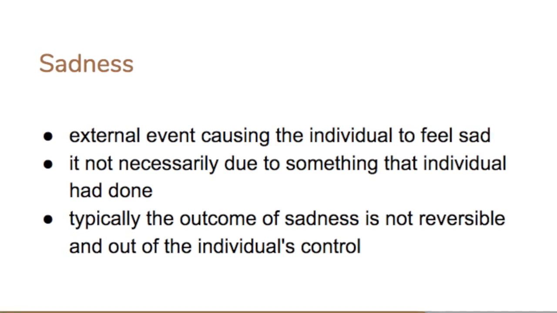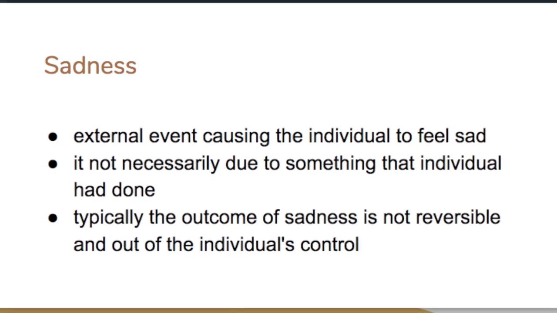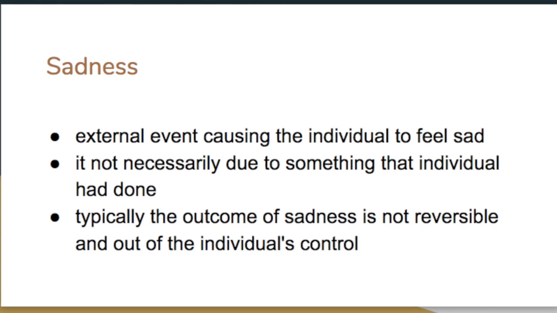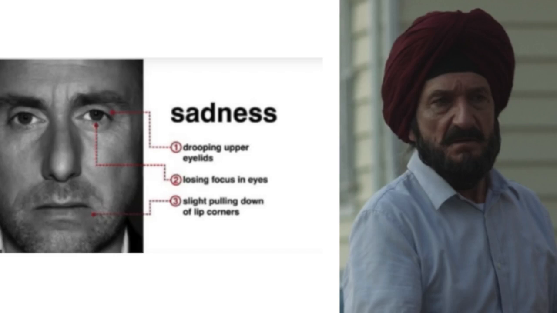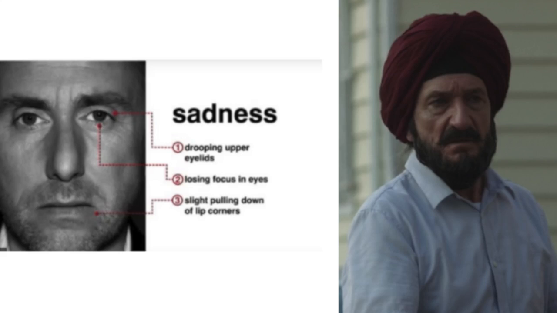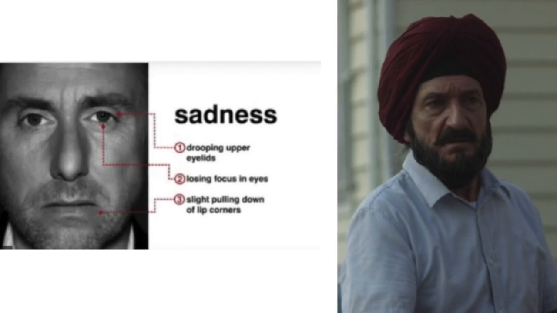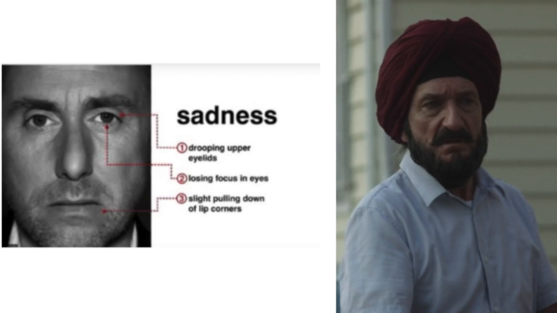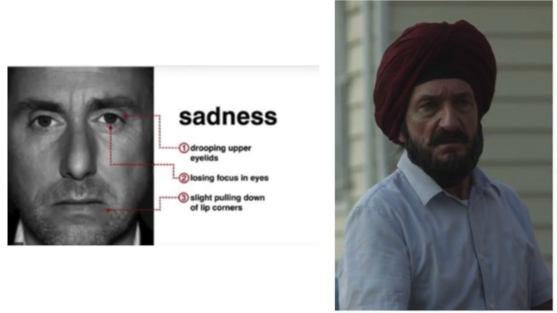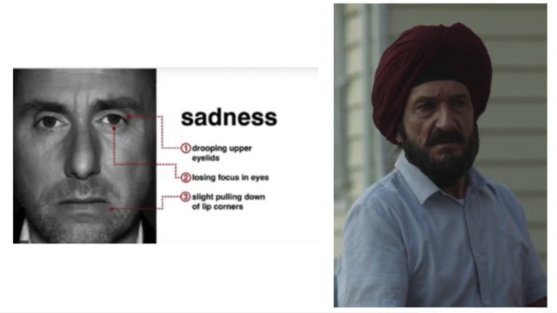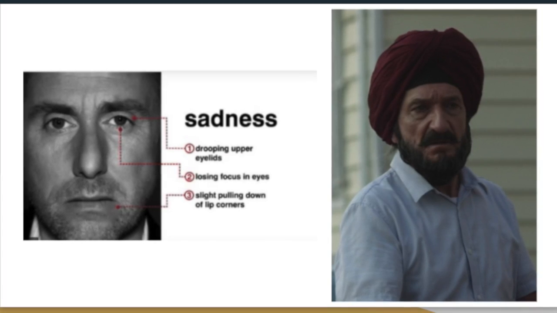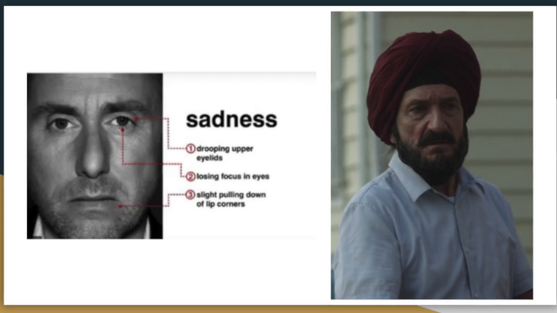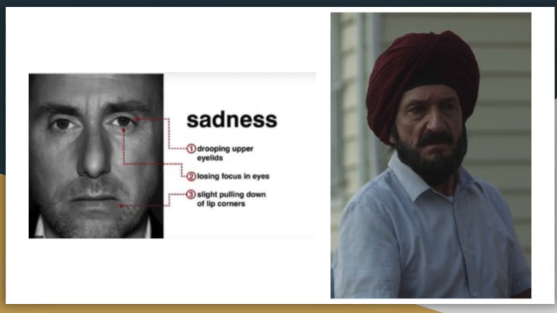Not only do these three results that typically come from sadness help prove that sadness is one of the negative emotions he is feeling, but you can also determine that by his face by using the facial emotion theory. The facial emotion theory for sadness shows that if someone is feeling sad, typically their upper eye is drooping and they are losing focus in the eyes, as well as a slight frown is created by the pulling down of the lip corners. In the part of the scene when Darwan is seeing his friends being arrested, he is feeling sad. That is when you can see his eyes drooping, the loss of focus, as well as his lip corners going down in a slight frown manner.